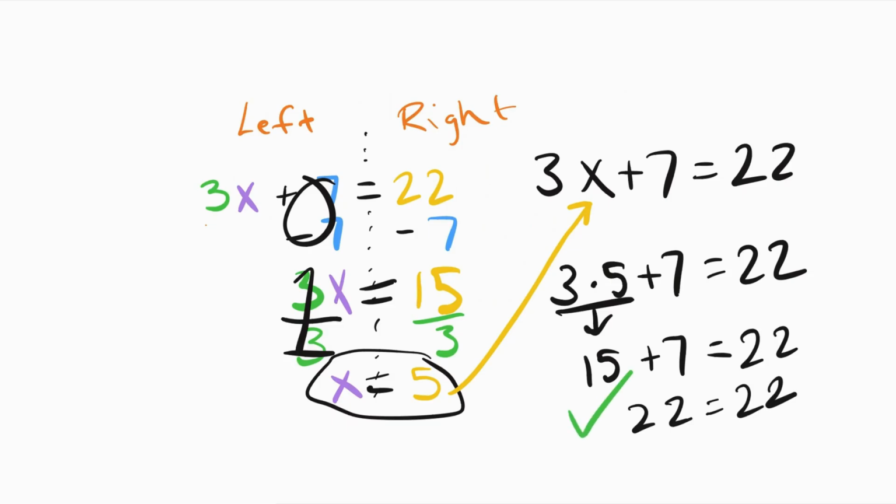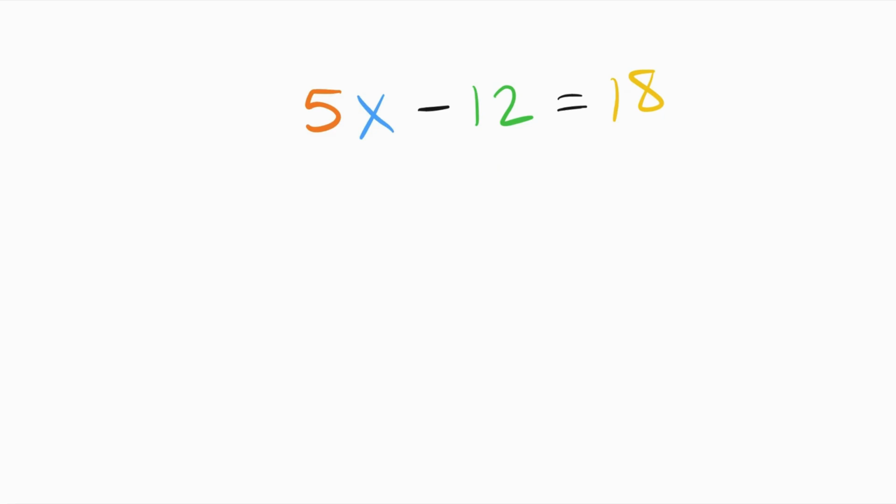Let's move on to the next one. For this one, I'm going to move through a little bit more quickly because we already kind of went over how it works. So remember, we have a left side and we have a right side. And it's super important to know that when I'm talking about left side or right side, I'm saying that this equal sign right here, this is the left side and this is the right side over here. They have to stay balanced. So again, we do anything to the left side, we have to do the same thing to the right side and vice versa.